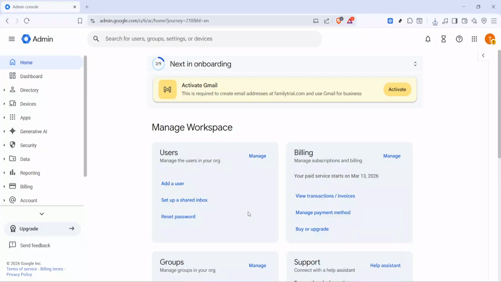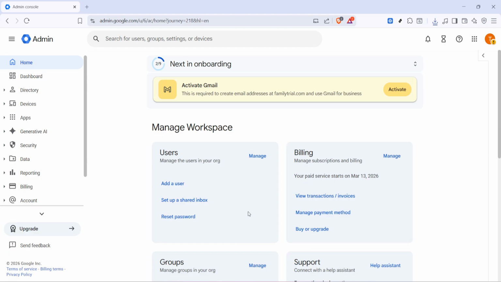In today's video, I'm aiming to teach you how to enable two-step verification for Google Workspace security. Two-step verification, often called 2SV, adds an extra layer of protection to your organization by requiring something you know, your password, and something you have, like a phone prompt or an app-generated code. Turning this on at the admin level empowers your users to enroll and dramatically reduces the risk of compromised accounts.